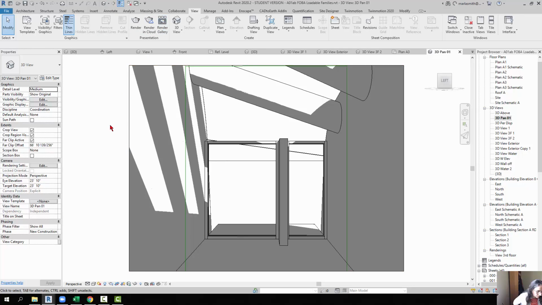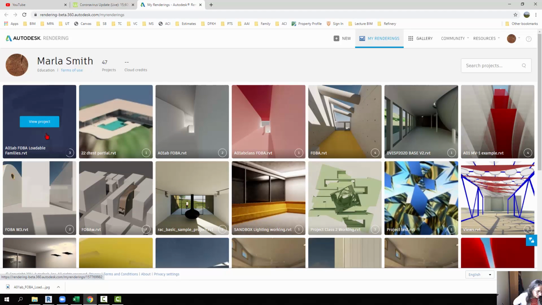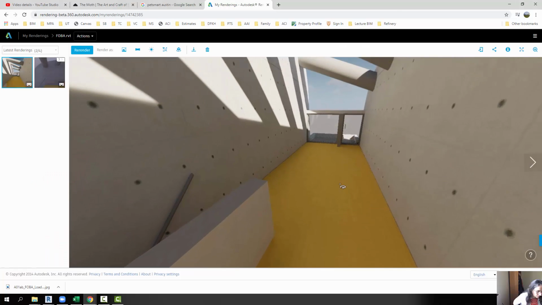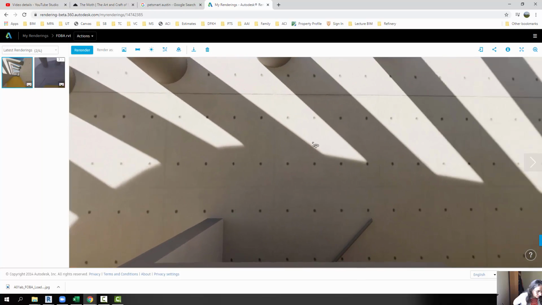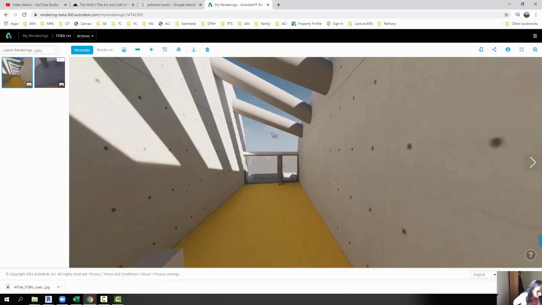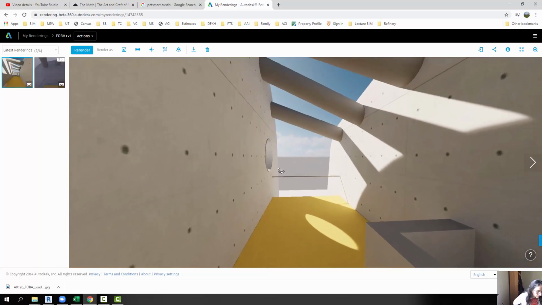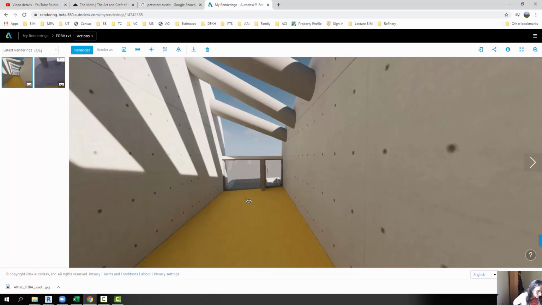But if I go to the gallery, you're going to see it show up as processing here, and so I'll just pause it until it's done processing. Alright, so the panorama is done, so I've got it here, right? One of the things about the panorama coming out of Revit is you get kind of this background that's not so great, but there's not a ton that you could do about it.